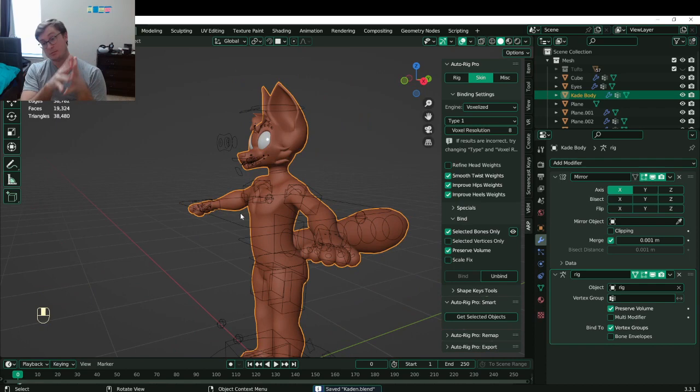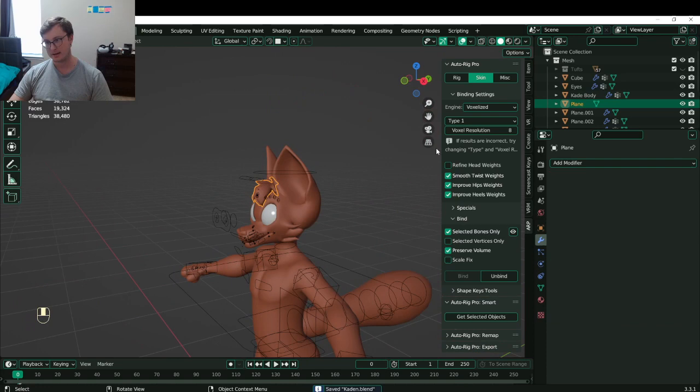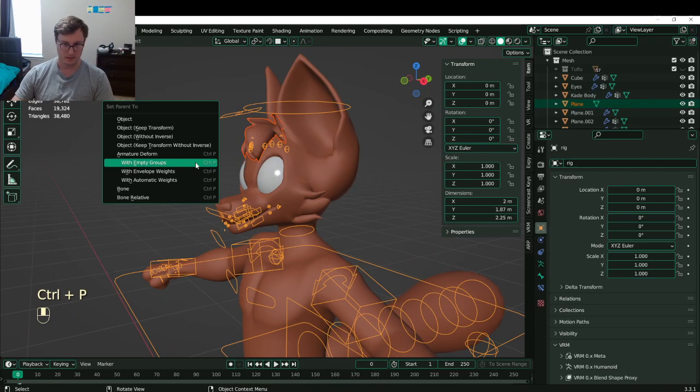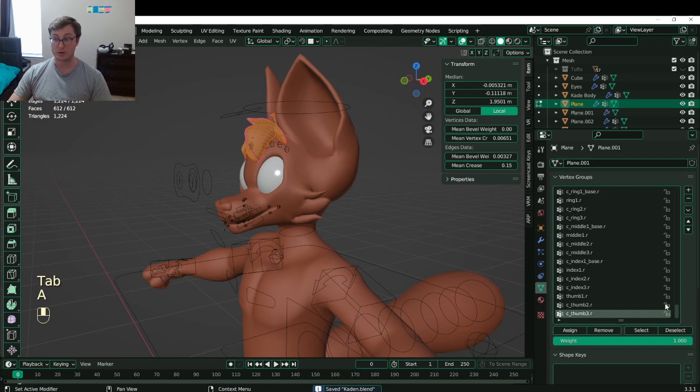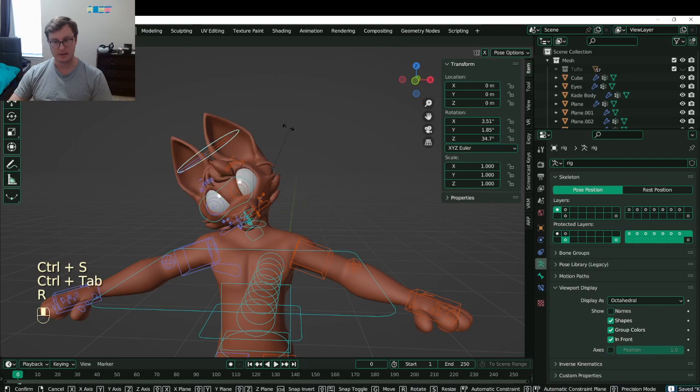All right, so that's all the small bits done for the face. Oh, sorry. I take that back. We have one more. We're going to do this one exactly like the eyes. We're going to select it, Control P, empty groups. Tab, A, select everything, but this time we're going to weight it to the head. Assign. Now we've got the head weighted. Grab the top bone, and you can see everything's moving.